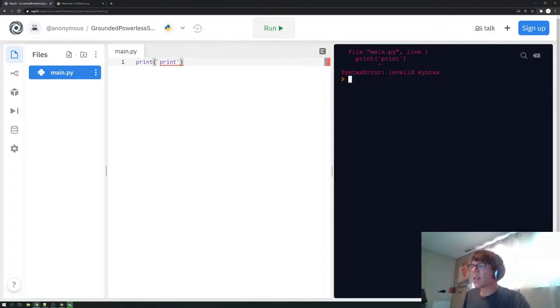If you do something that's not allowed, you'll get a warning from Python saying, hey, I don't understand what you're doing. That warning will normally point you towards your error and tell you what it doesn't understand. So here we have a syntax error because we did something that wasn't allowed.